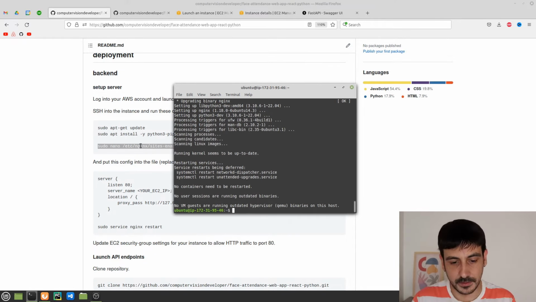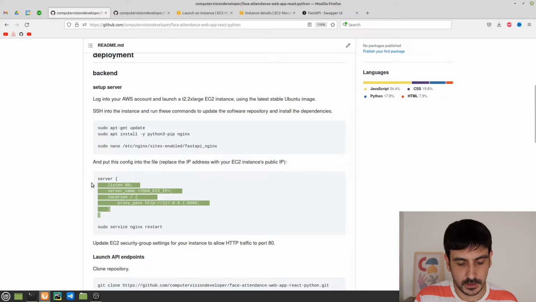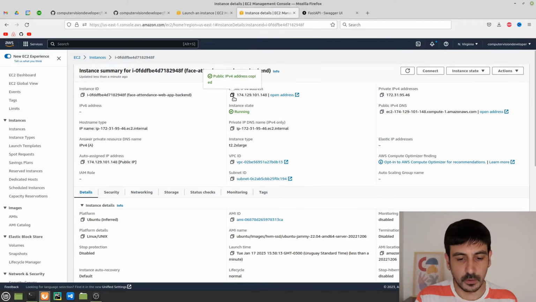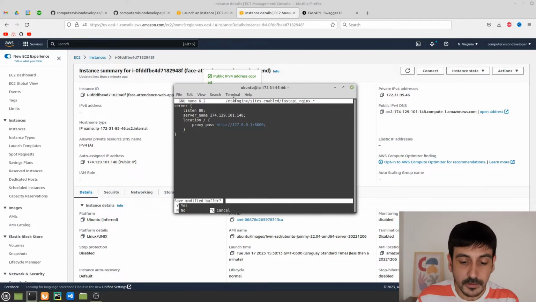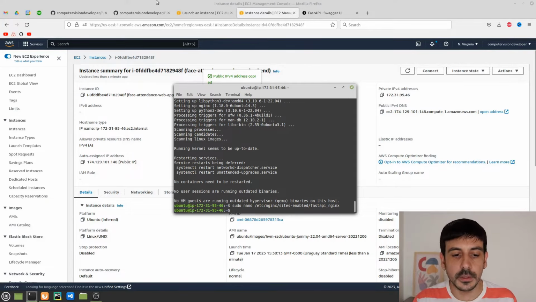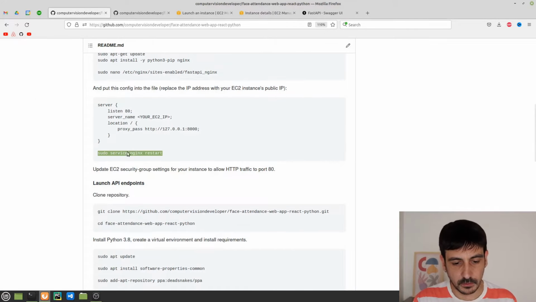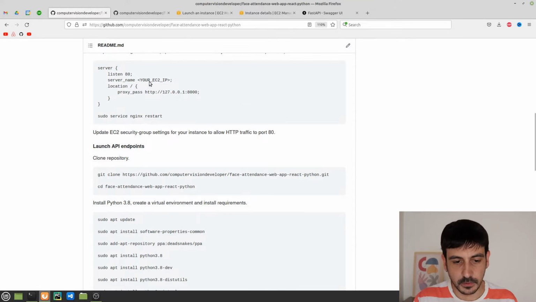Now I'm going to execute this additional command, and I need to copy and paste this, and I need to replace this IP name. This is only to show you how straightforward setting up these processes is. This is very straightforward, and you will definitely be able to complete it following all the instructions in the README file. So now we need to restart this server, and that's pretty much all for the backend.